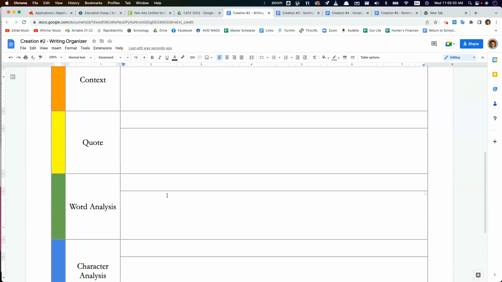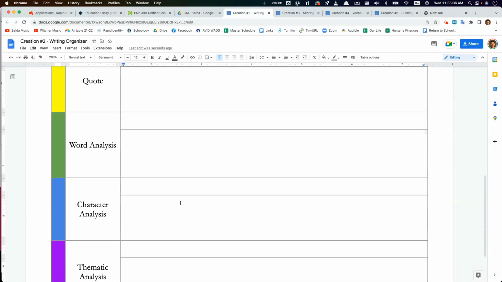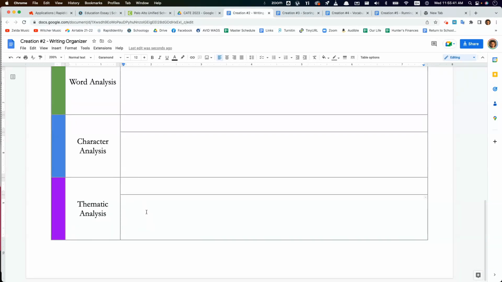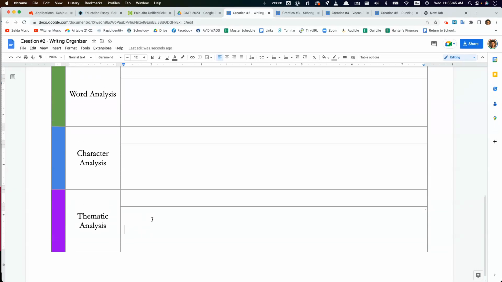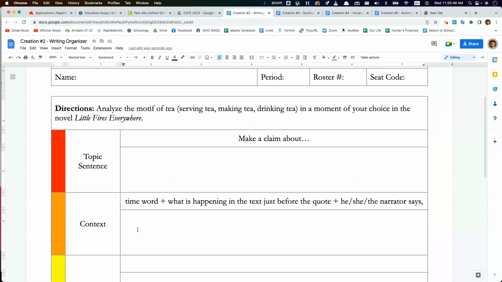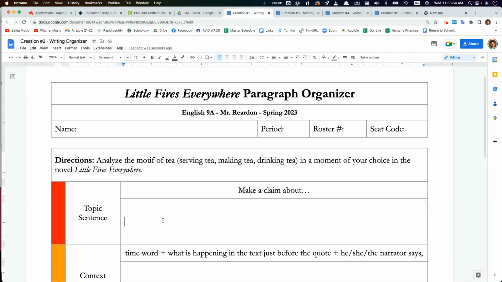And then I would either print this out or give it to students digitally and have them work on it and fill in all the boxes and submit it. And then maybe I would look at it, give them some advice, and then they would copy and paste stuff over into a Google Doc, and voila, make it MLA format, and then they all have these really beautiful paragraphs. All right, that's it.